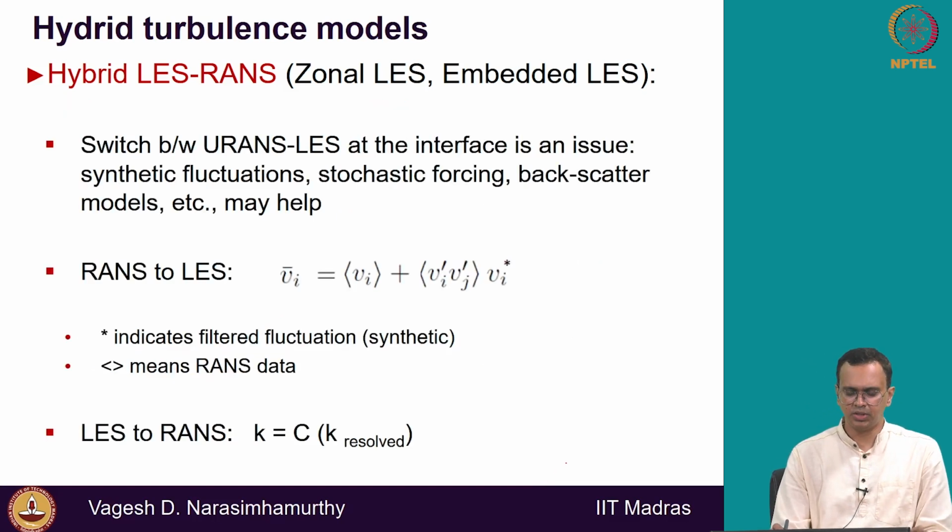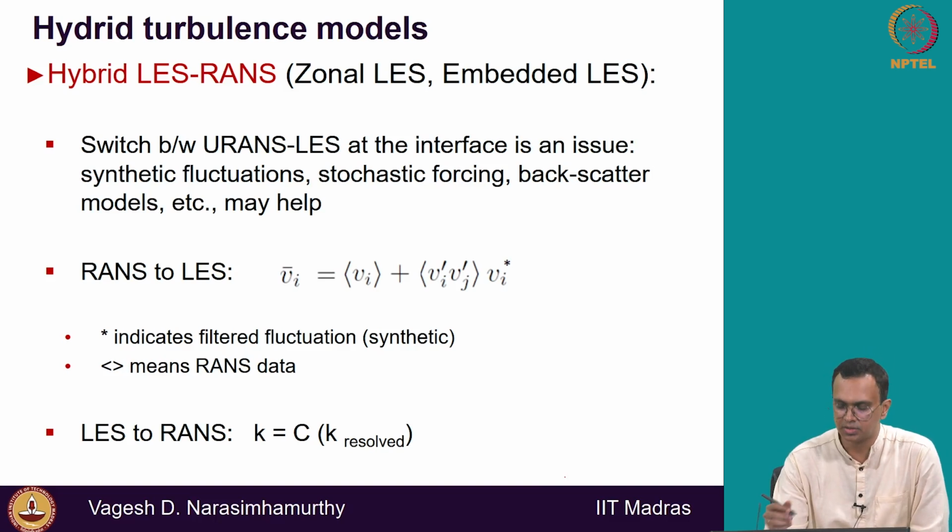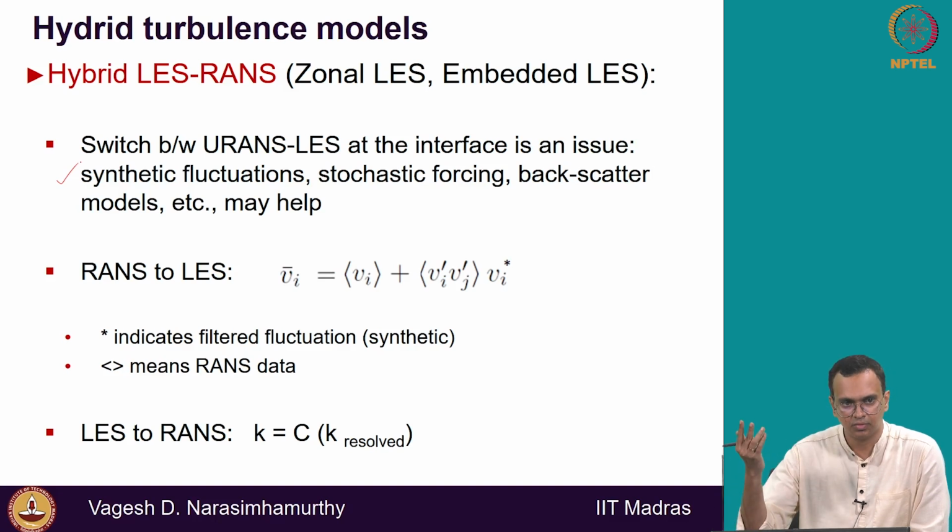So when you use this hybrid LES-RANS, you would need, as I said, a switch between RANS to LES, or URANS to LES. The interface is an issue, because you are doing zones, right. One zone is LES, one zone is RANS. So you can use synthetic fluctuations, stochastic forcing, or a backscatter model. There are many ideas for how it can switch from one zone to the other zone, because on one side of the zone you have one node and then you have another node on the other side. So these two must exchange information, right. You are essentially using two different meshes here, but at the interface they must communicate. It doesn't have the idea of what is on the other side.